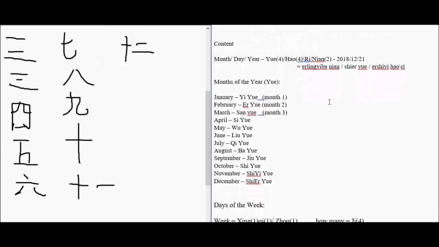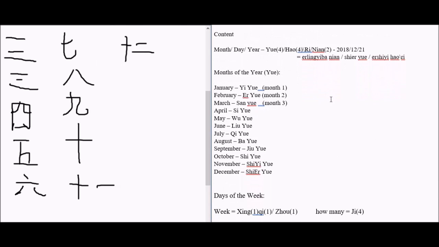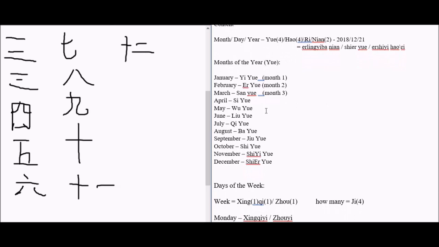First of all, let's look at time in terms of the time of the year. So we can start with year first, or what we call the date. In English we usually go date or month first, and then the year.